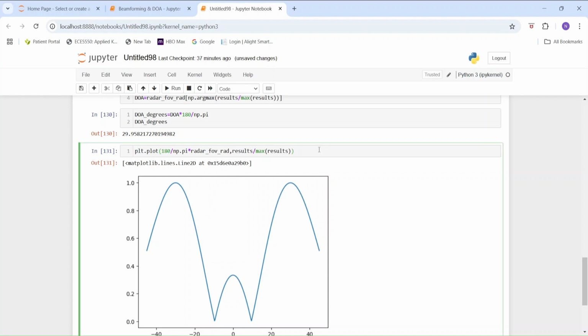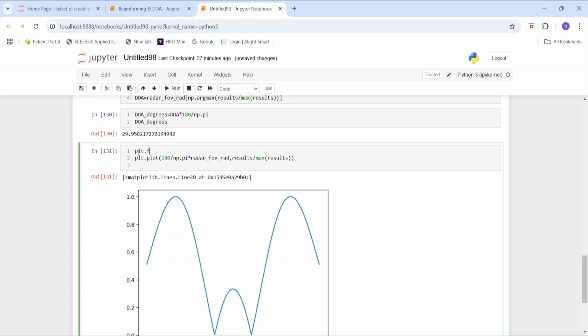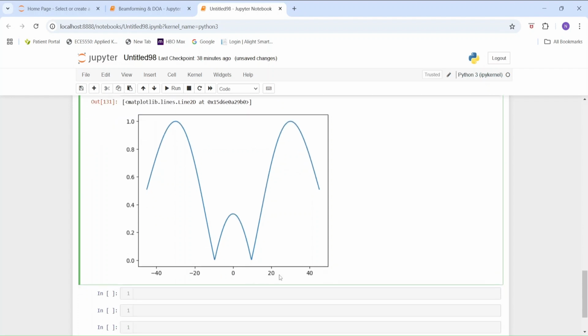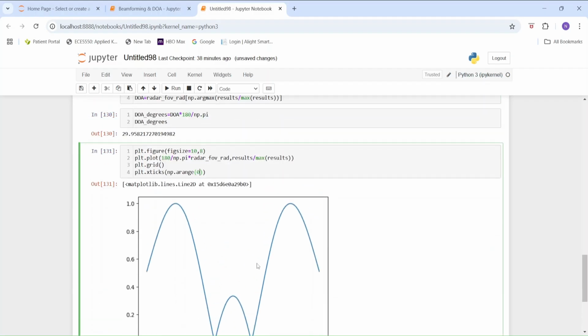Also, in the plotting section, plt.figure, let's have the figure size equal to, let's say, 10, 8. We'll have plt.grid on by default, and plt.xticks with np.arange, and let's say we are going to have tick marks from 0 to, let's say, 45 degrees.